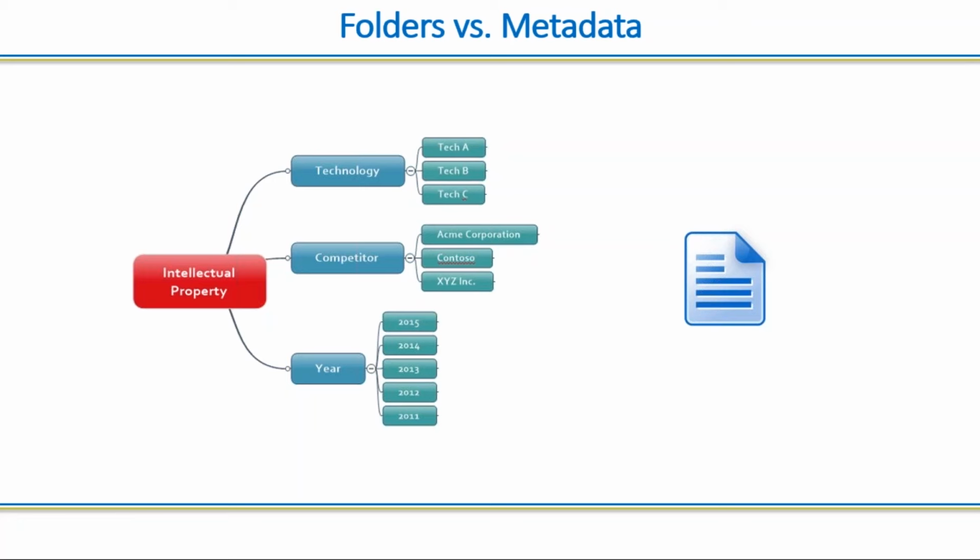So we've got a single document. What they would do is they would actually file that document in multiple places. They'd say, okay, this patent document applies to technology B, so I'm going to put it in the Tech B folder. And it's got to do with XYZ Incorporated as a company, so I'm going to put it in the XYZ folder. And it's for calendar year 2015, so I'll put it in the 2015 folder. So you can see right there, we've actually put the same document into 3 different places, and it just becomes a nightmare when you think about tens of thousands of documents, each of them copied multiple times, just to try and organize them and make them easy to find. It's not an ideal way.